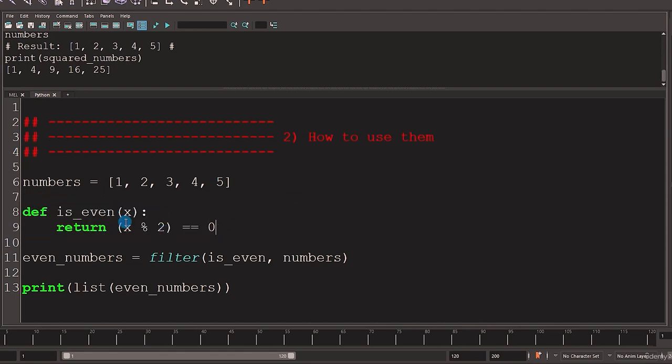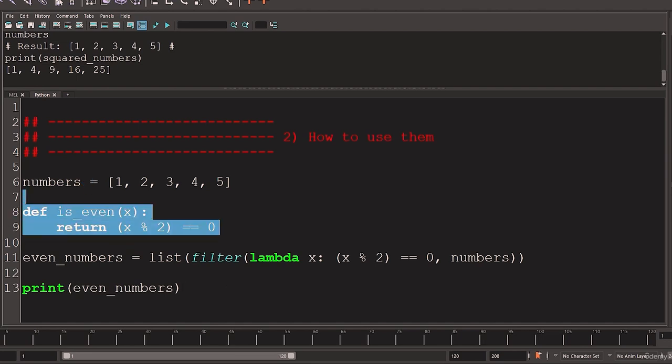All right, so again, what we can do with this is we can steal this bit of code. We can go filter, we can go lambda, give it x, put our colon in. So again, this is our argument, this is what we're passing to it. And then we can go x, modulus operator, 2 divided into it, and then whatever's left over, is that equal to 0 with our numbers. And then we can go, again, let's go list filter. Let's put everything within the even numbers variable. And now we can remove that.